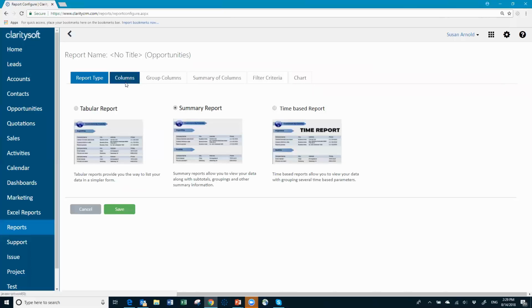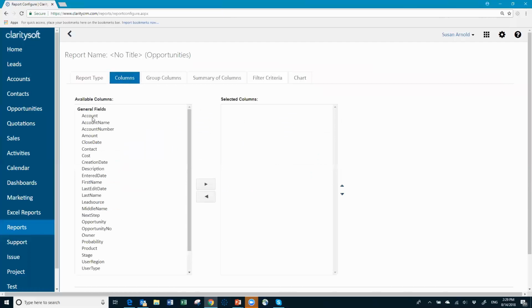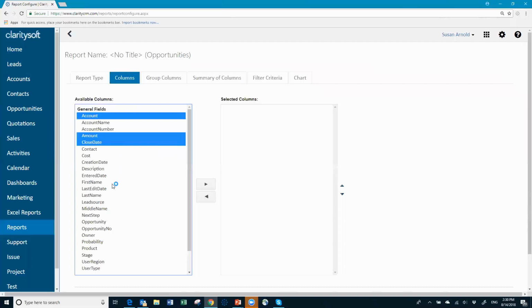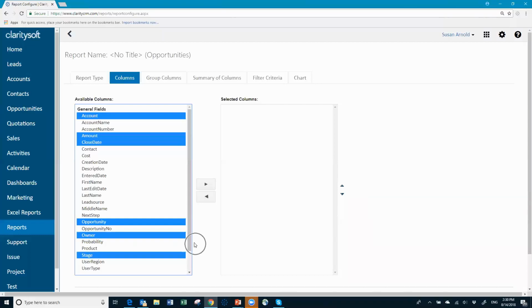And the columns for this one, I want to bring over the account, and I want to bring over the close date. I want the amount. I want the name of the opportunity. I want the owner. And I want the stage, because I'm going to group these by their sales stage.